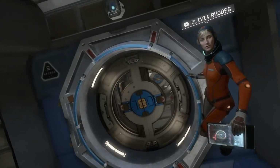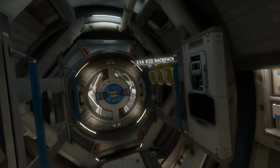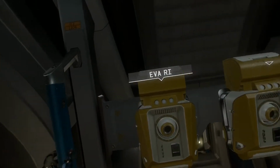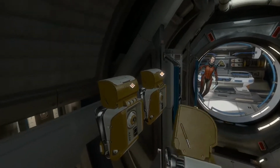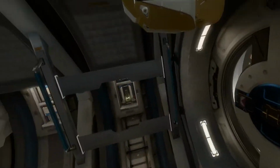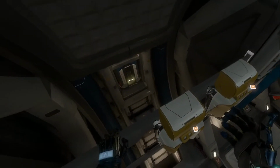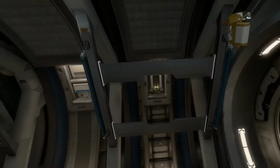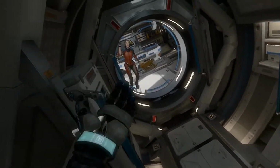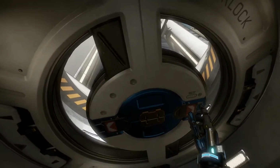Caution. Airlock opening. If you're going out there, you'll need an EVA rig. There should be some inside the airlock. Just take one off the rack. You'll need to secure the rig to your back. Secure the EVA rig to your back so we can get you outside. EVA rig secured. Initializing advanced movement systems. Stand by for calibration.